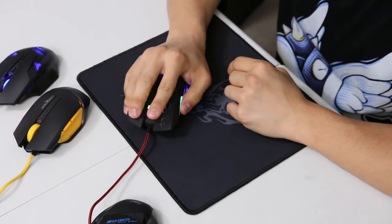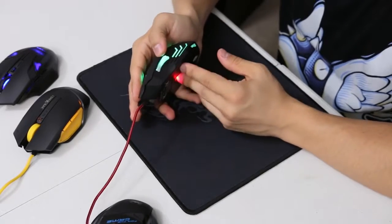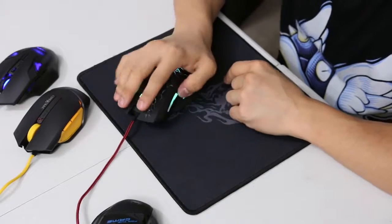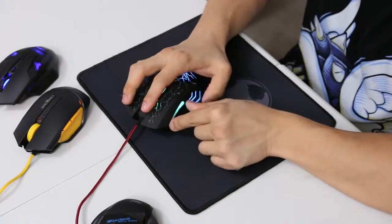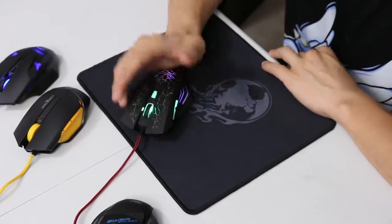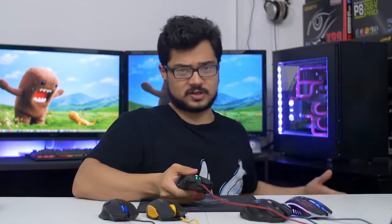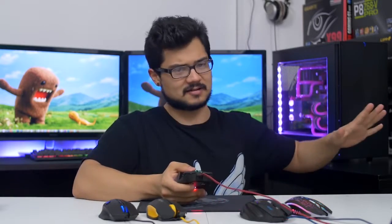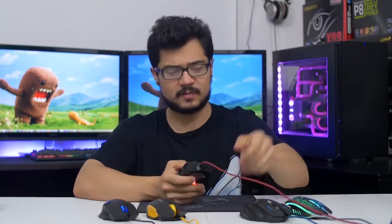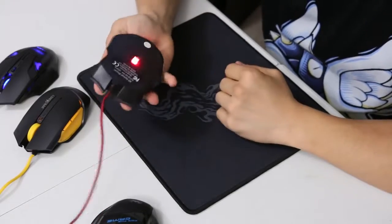The issue that I'm having right now is the front and back buttons. The back button is very accessible, but the front one is a little bit out of reach for me. I wish both of these buttons were just moved back a smidge, a couple centimeters maybe, and that would have been perfect. I was also having some issues with this mouse. Anytime I'd plug it into my Hotline over here, the system would just blue screen and crash instantly. I finally got it to work by rebooting and rolling the dice by sticking this mouse in again, and somehow it didn't crash that time, so I was able to test it out more thoroughly.